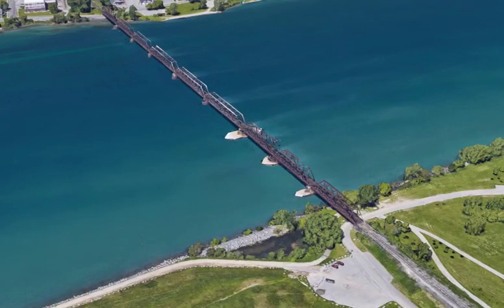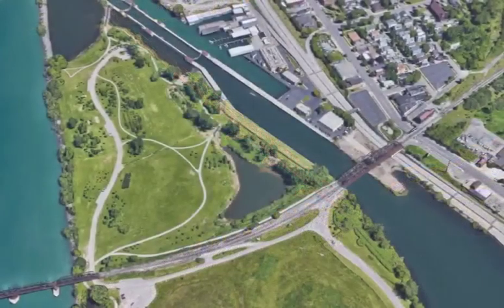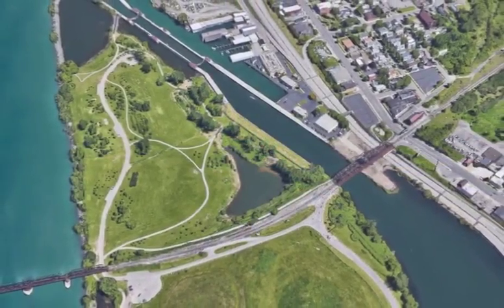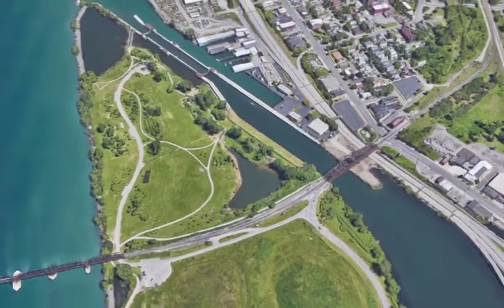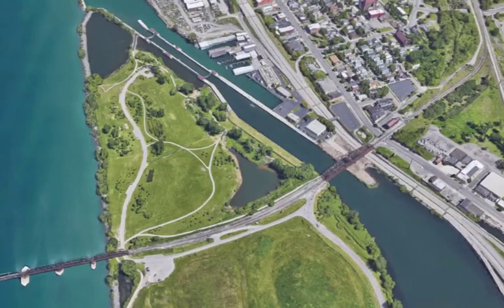The western shore of Unity Island shows the full expanse of the International Bridge to Canada. Unity Island is a great place to have a picnic and watch the Niagara River flow past the bridge. The experience is made even greater if you happen to catch a train going over the International Bridge. Sadly, no passenger trains cross the bridge any longer.